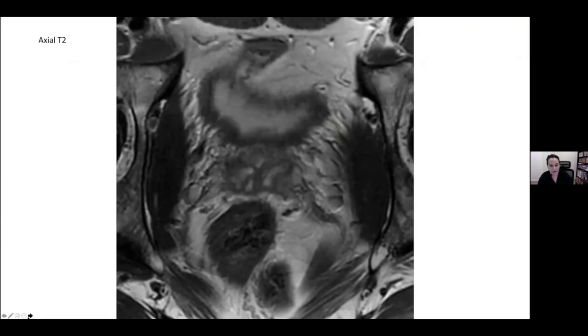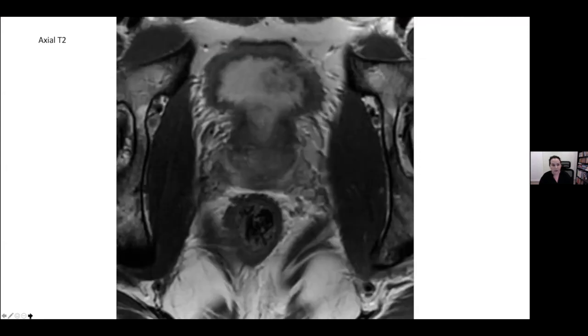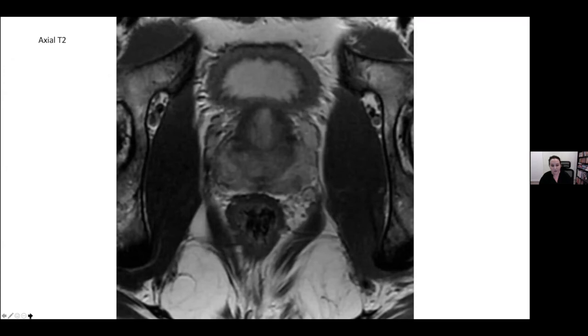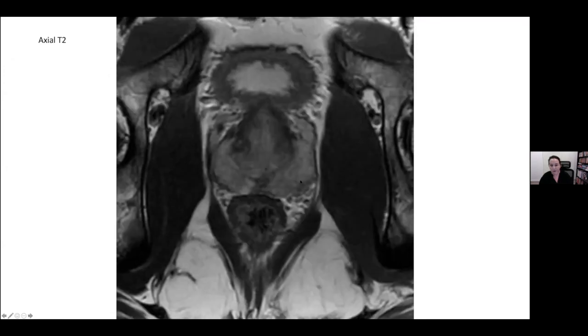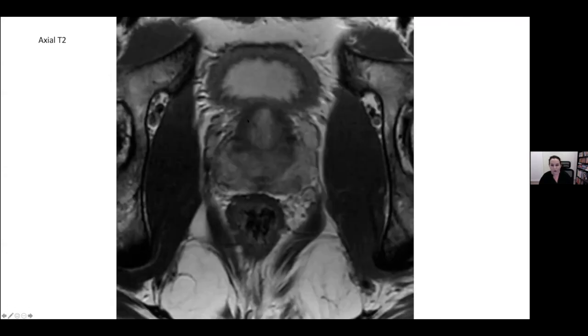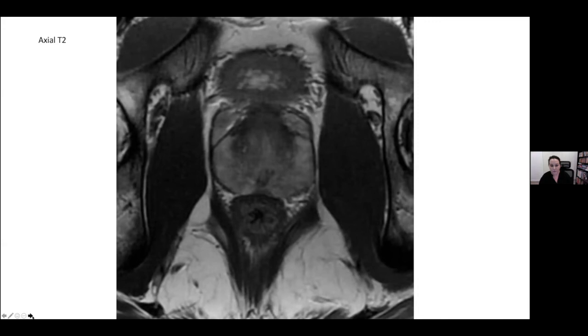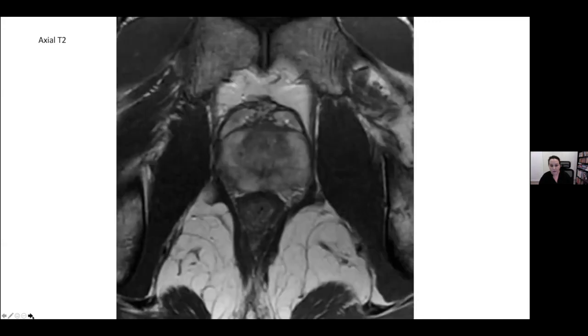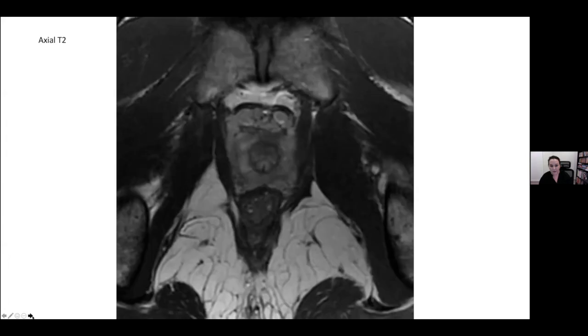And so if I scroll through the MRI, starting at the base, we can see, I haven't included all of the seminal vesicles, but as we scroll through, we see that the central zones look symmetric. There's these sort of smudgy, just very mildly low T2 signal changes in the peripheral zones. There's no homogeneous or lenticular low T2 signal in the transition zone. And if we scroll right down to the apex, there's nothing really of note. Did anyone see anything in the gland on T2 that was concerning so far?